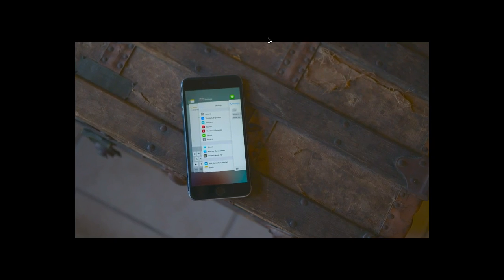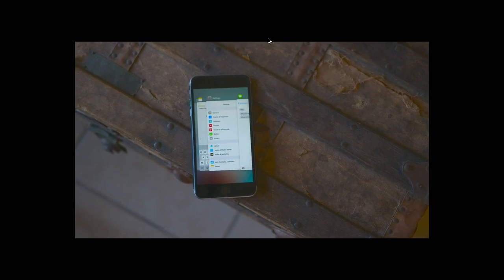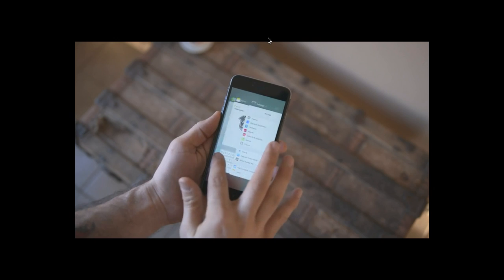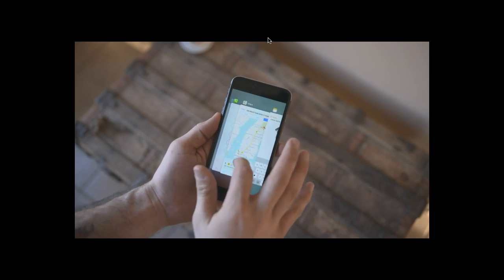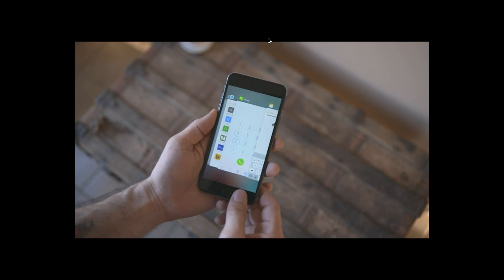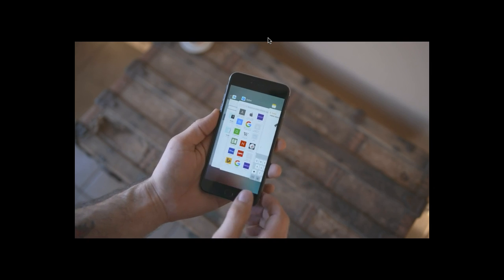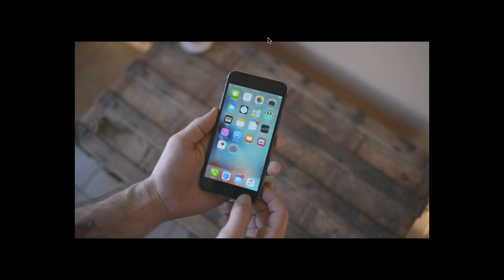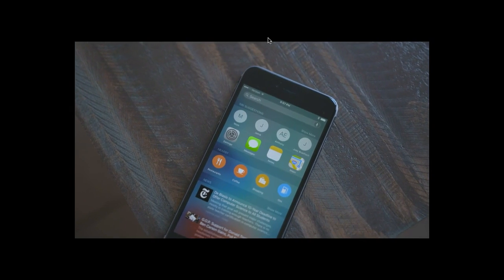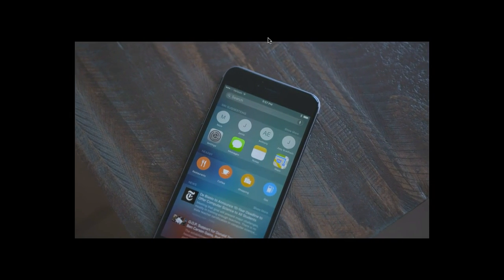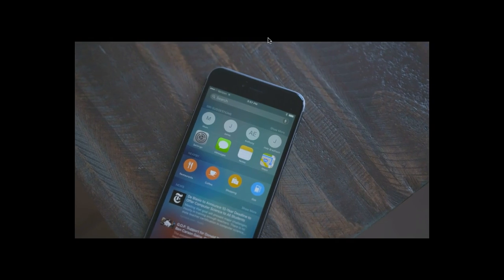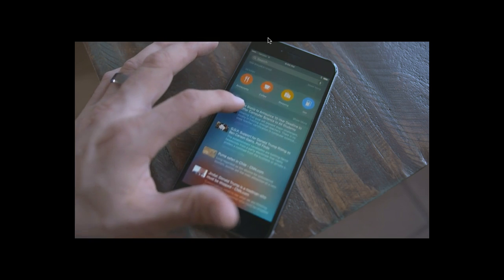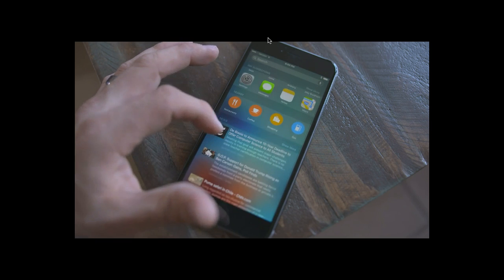Next up, we have a redesigned app switcher. Yep, that's it. Not really any extra functionality here, but it looks a bit prettier. Everything functions exactly the same, just double press the home button and swipe up to kill apps. Apple did, however, remove the recent contacts section that lined the top in iOS 8. Luckily, those recent contacts are still around, but are now found in the relocated and semi-redesigned Spotlight search. It now lives to the left of the home screen, though you can still access it by swiping down on the home screen as well.